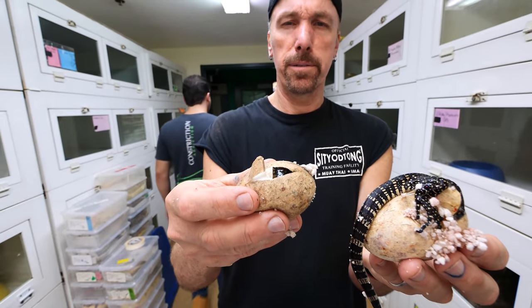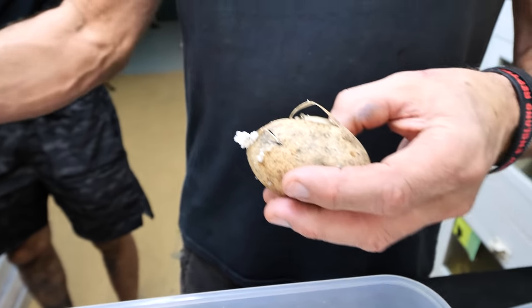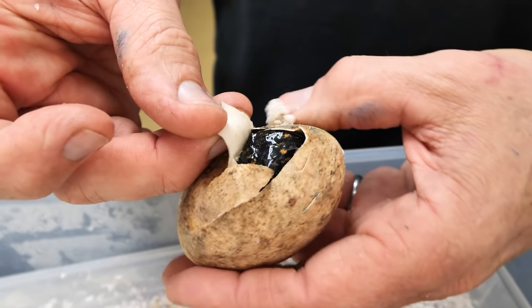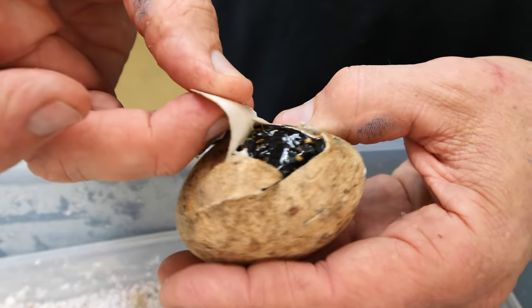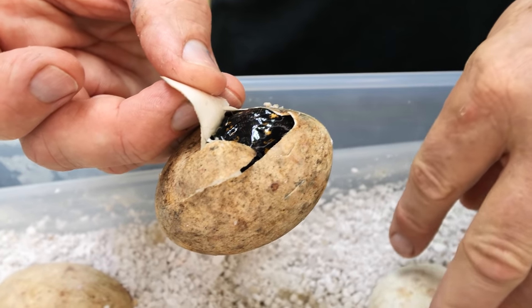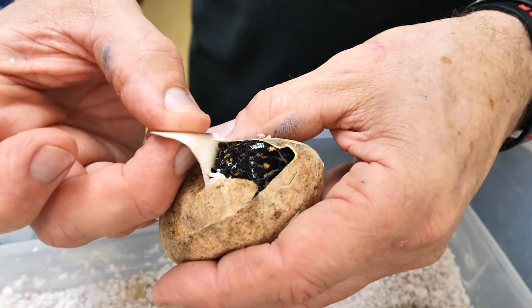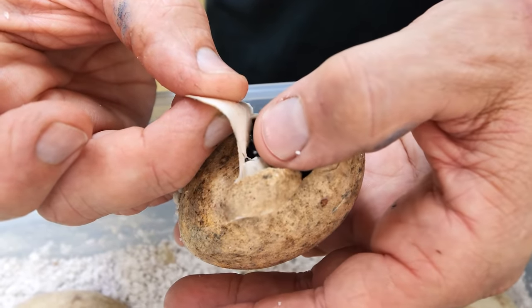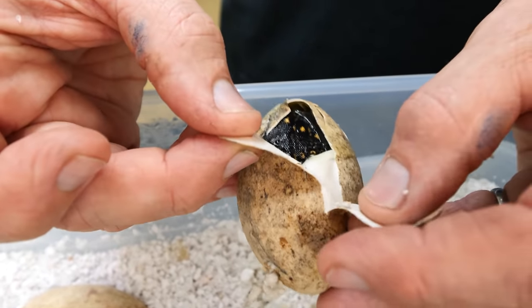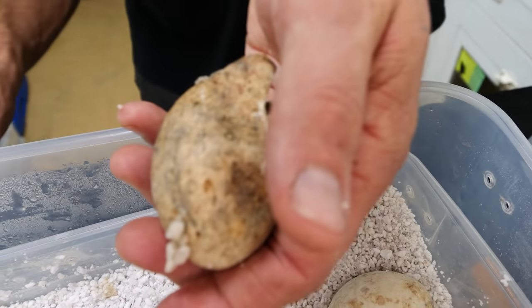I can get into that egg if you want. Generally, the blood vessels have all dropped in this egg, so this animal has already slit itself out. Like I was mentioning, I generally don't go ahead of time and look in these eggs — I let them start slicing on their own. I think something's really wrong; in this case everything looks pretty good. That's basically an egg in process.